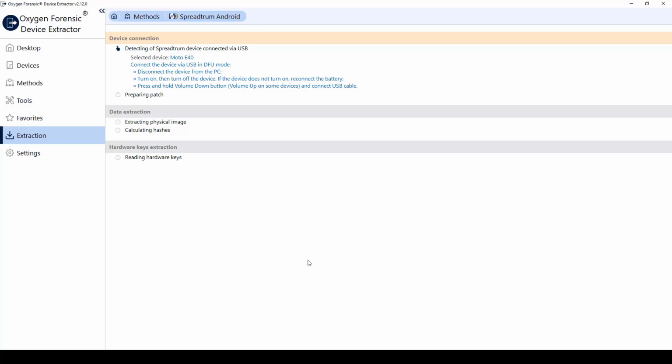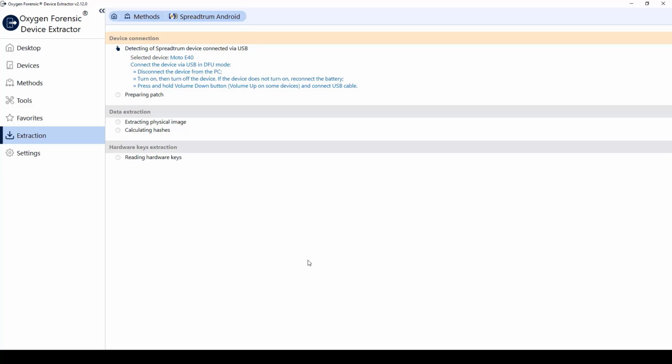Generally, all devices will have at least two and maybe even three device firmware update modes. One of these will be implemented by the OEM themselves. So, for example, Samsung use their proprietary Odin mode. Many other vendors, such as Nokia or Motorola, may use the generic fastboot DFU mode, which is authored and maintained by Google. In addition to the OEM implemented DFU modes, all devices will also have another DFU mode which is implemented by the chipset maker, and that's generally implemented in the boot ROM of the chipset. And it's that UNISOC DFU mode which we're going to use to do this extraction.